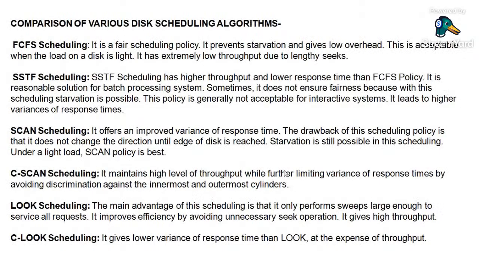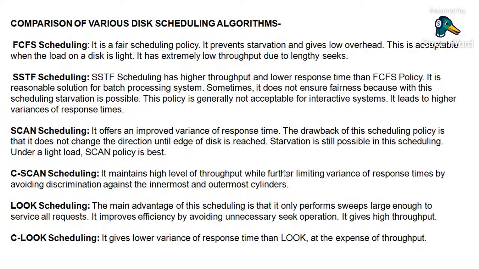Now, if we compare the various disk scheduling algorithms, so many disk scheduling algorithms we have seen. But if you compare these six major algorithms as far as disk scheduling is concerned, that is first come first serve, shortest seek time first, SCAN algorithm, then C-SCAN algorithm, LOOK and C-LOOK. We need to find out which gives the better result and which has some issues, so that we are going to see later on.